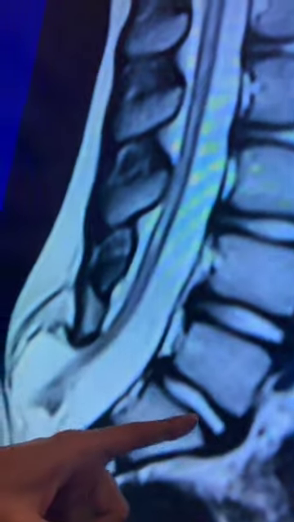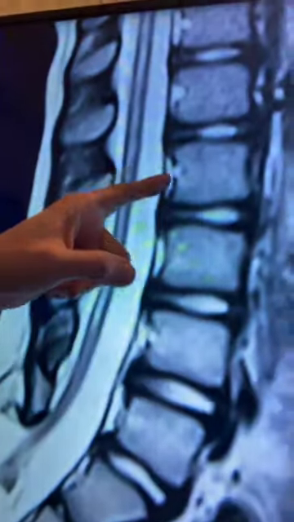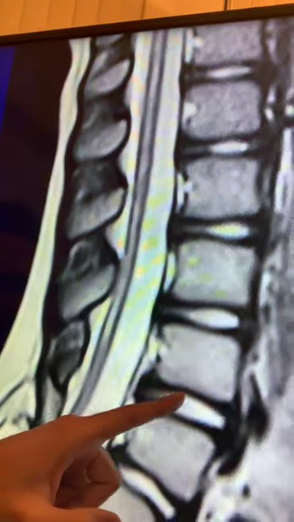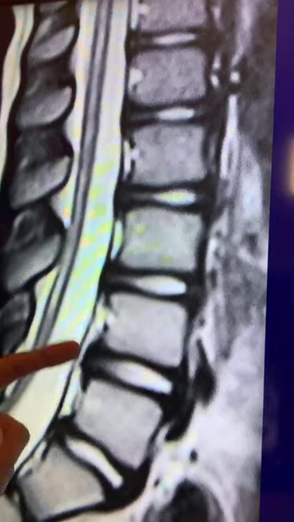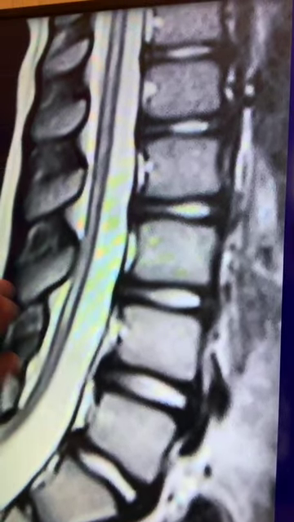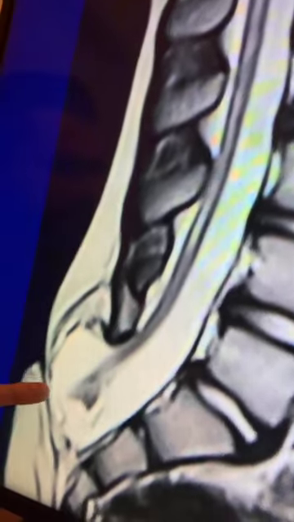Why do old patients have low signal in their disc spaces? Because their discs dehydrate over age. So if you have a nice hydrated patient, these discs are nice and hydrated. Not hydrated like he's drinking water and his disc became hydrated. No. These are basically pristine, with no trauma, no microtrauma over the years, nothing has happened.